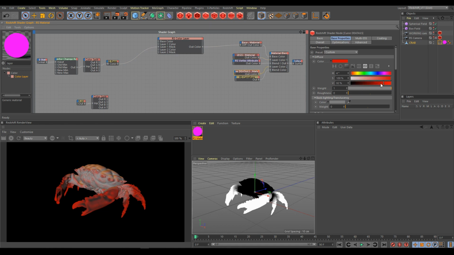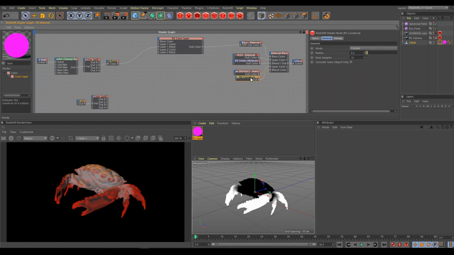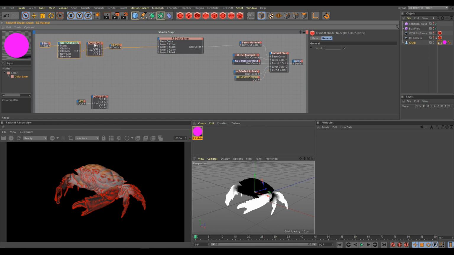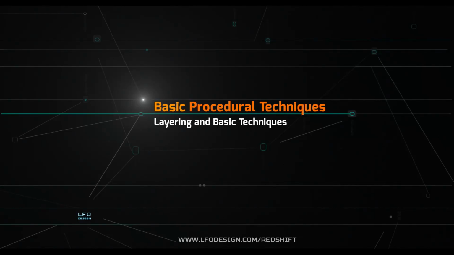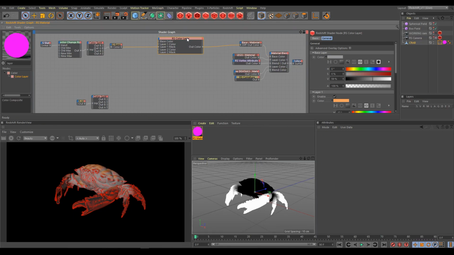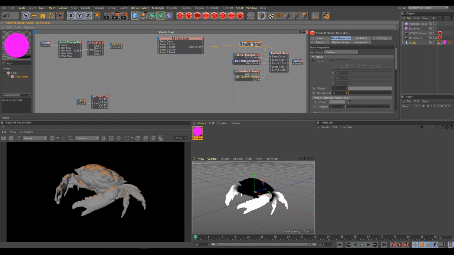And after that we have curve details separated by a soft mask which we created from Curvature. As we change the radius value, you will see in the viewer how it changes the mask, separating between the red and other colors. And as you can see, we are creating 2 lines of nodes, color layer and material blend. And now we have a ready basic template for procedural texturing. Let's connect output to basic material.